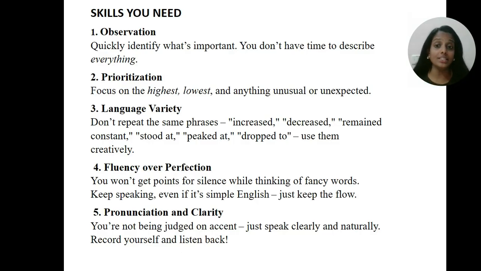Now let's talk about the skills you need to master this task and how you're going to apply them. The first one is observation. Try to identify quickly what's important. You don't have time to describe everything. Got it? And the second one is prioritization. Focus on the highest, lowest, and anything unusual or unexpected. And language variety. Don't repeat the same phrases like increased, decreased, remain constant, stood at, peaked at, dropped to. Use them creatively. Don't use the same phrases again and again.